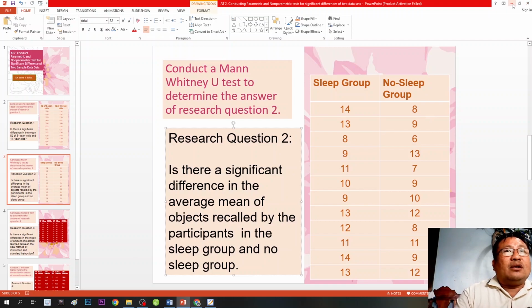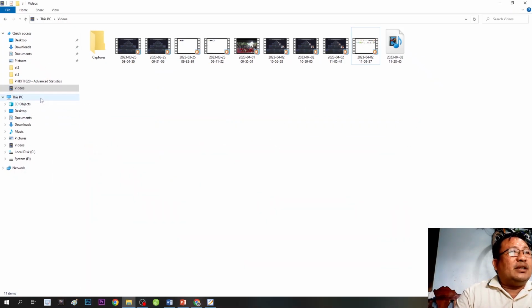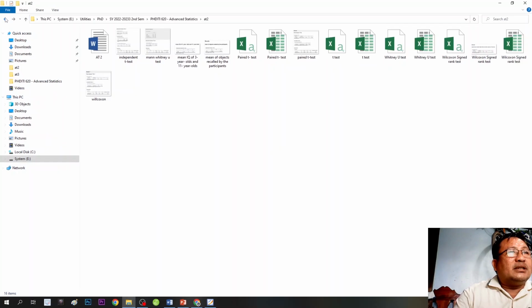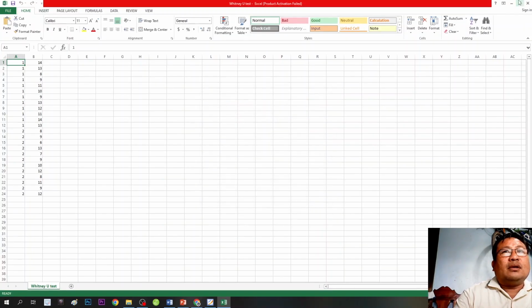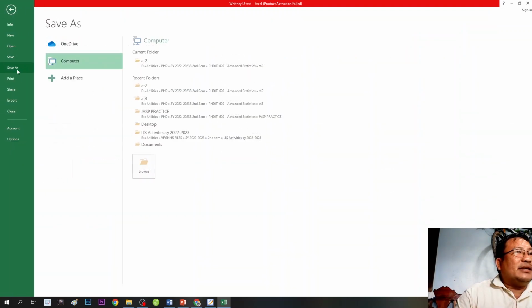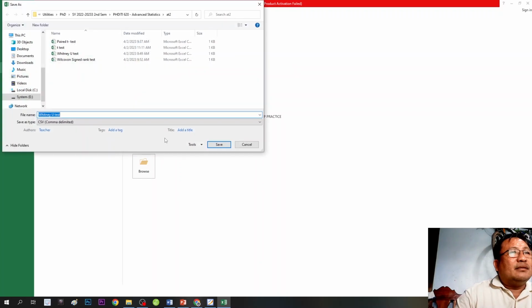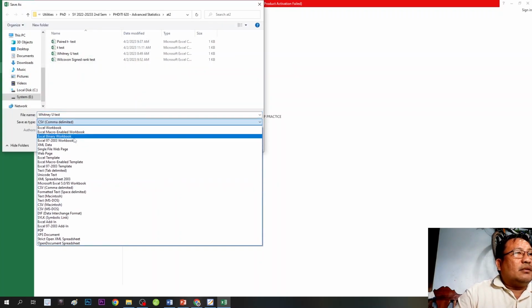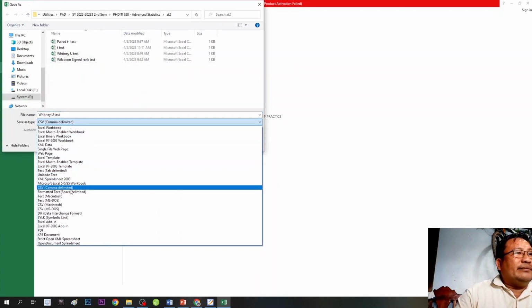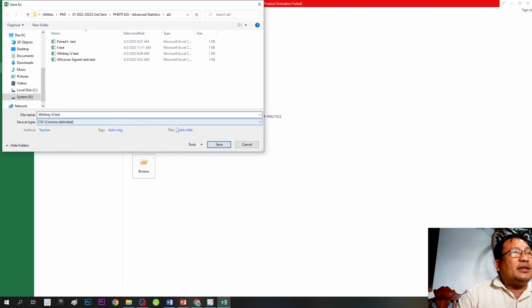First we are going to encode this, but actually I have already encoded it, so I will just open it. This is the Whitney test data, and now we're going to save it as a CSV file. Click on that, save as, then CSV comma delimited.